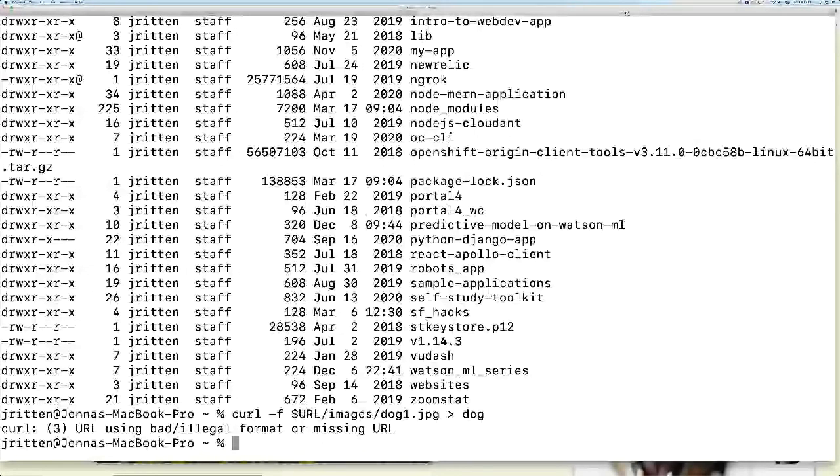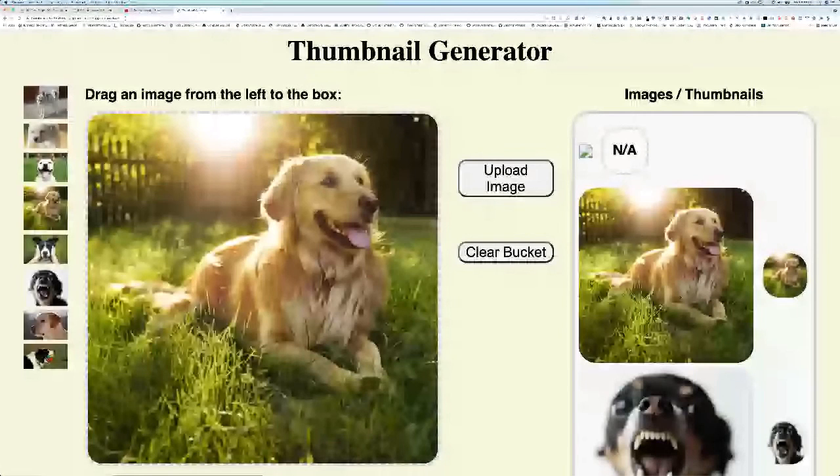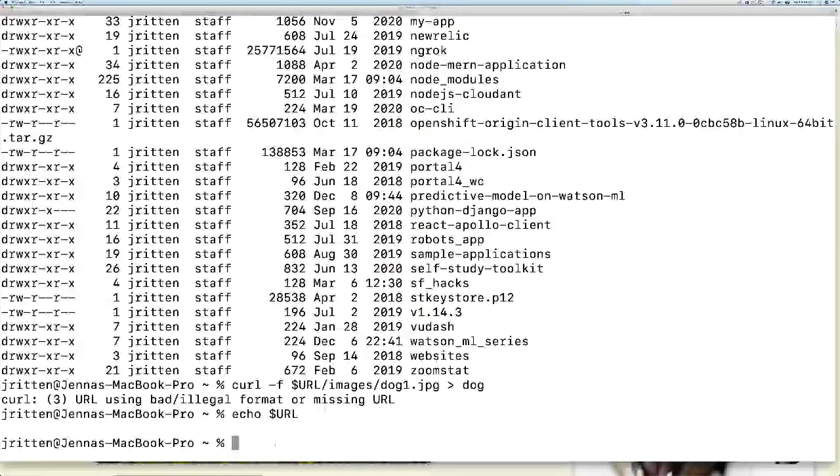Try doing echo $URL. Maybe URL isn't set up right. There you go. So go copy the URL from the browser and export URL to be that value. And that should fix your issue, I think. Oh, because I used the different, okay.